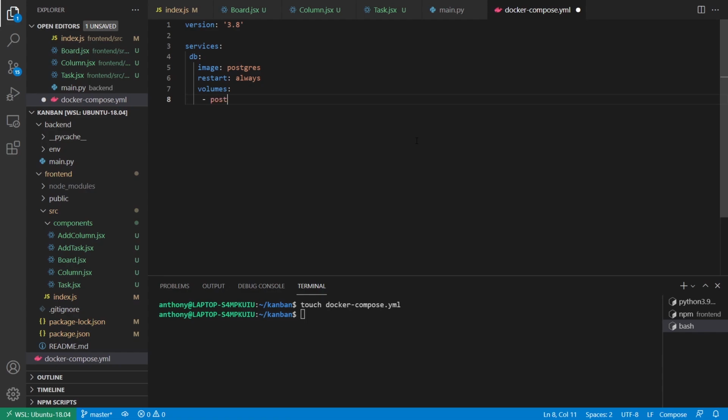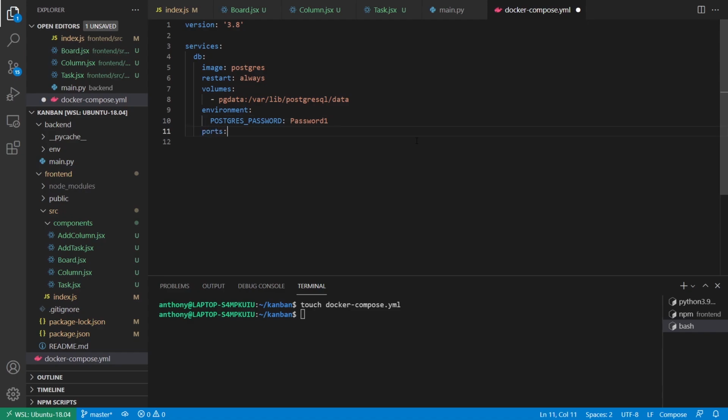And the volume that I want is, I'll just say PG data. Right? And then the location that needs to be is /var/lib/postgresql/data. That's where everything is stored. And let me indent this better. So volumes, and then I need the environment. So environment, this is where I'm going to define the password. So Postgres password is going to be password1. This is the password I use for all my testing because it's easy to remember.